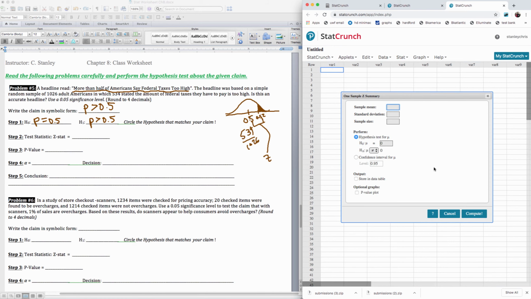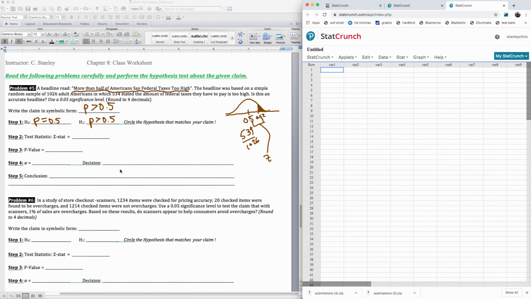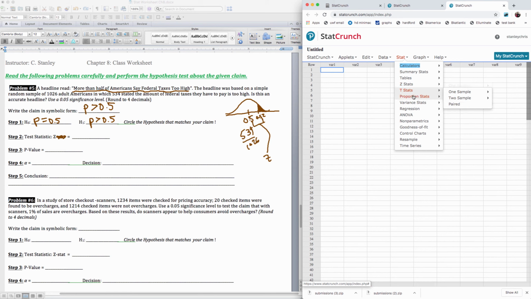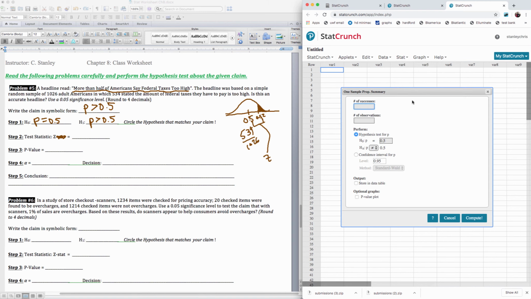Okay, I'm in the wrong place. I apologize. This should be prop stat. I mean, it is a z-score, so this shouldn't say stat right there. That should just be z equals. That's when you know something went wrong: you get somewhere and they start asking for means and you're like, wait a second, I don't have a mean, I have a count. Okay, so proportions, one sample, with summary. This looks a little better.